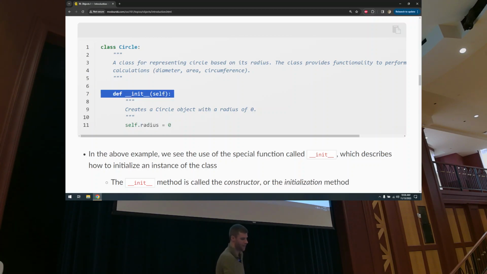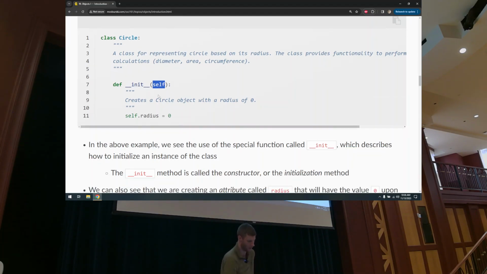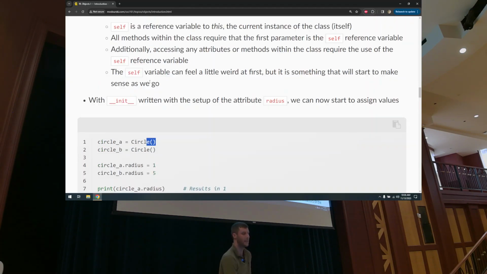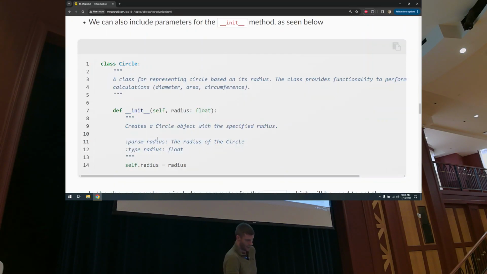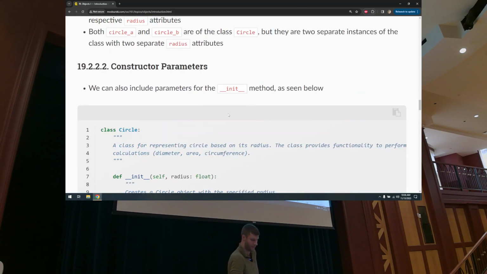And we also saw this self variable here. This is the implicit argument. So although we write it there, we don't actually include anything here in the arguments that we give when we create it. So for example, here is creating two circle objects, but you'll notice I never put an argument in the parentheses, even though the constructor says it needs one. That's the implicit one. You just ignore it. Here we were changing the radius values of them to 1 and 5.